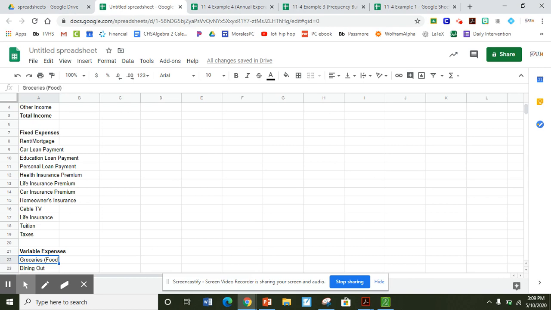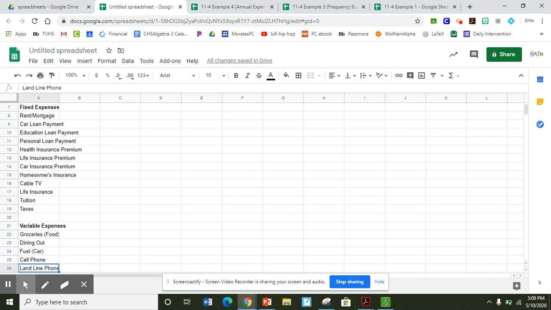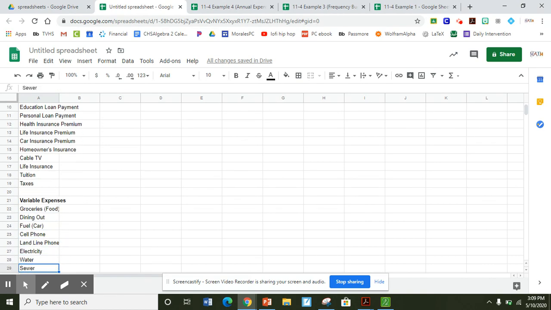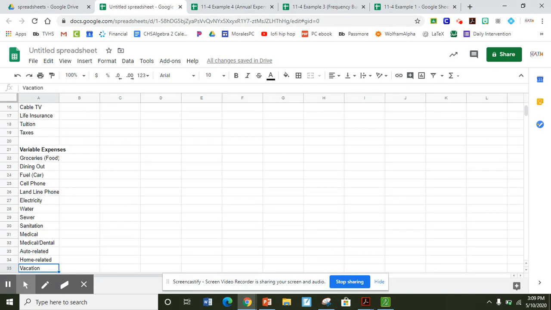But for the purposes of this example, we're thinking of the maximum budget that we would spend on these variable expenses each month. So we have groceries, dining out, fuel, cell phone, landline, electricity, water, sewer, sanitation, medical, dental, auto-related, home-related, vacation, gifts, contributions, repairs, entertainment, savings, debt reduction, and other.